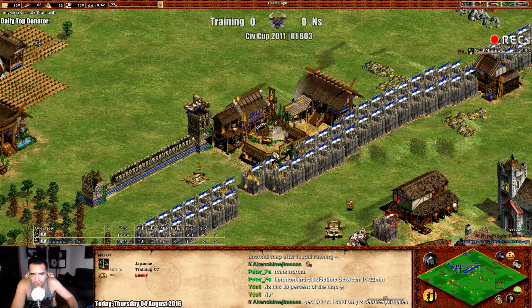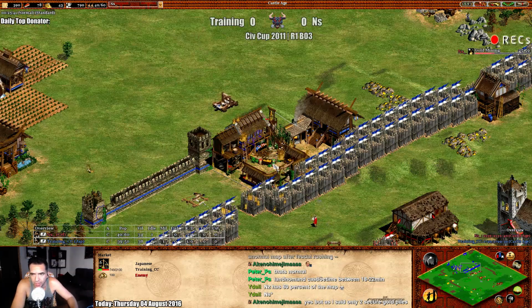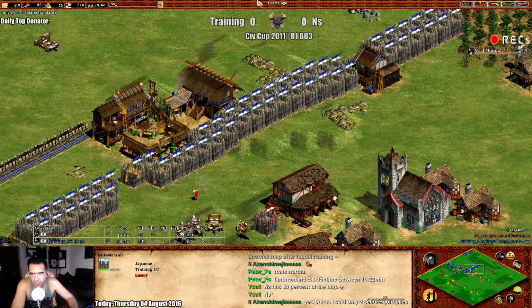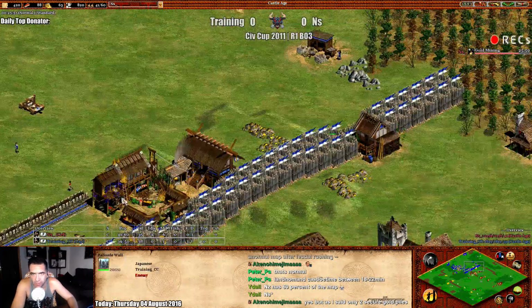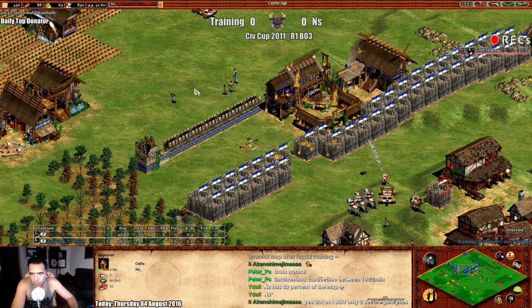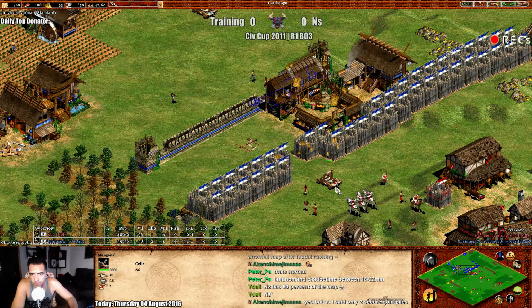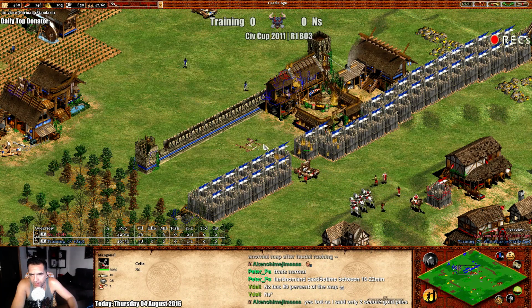NS, sorry, is trying to go aggressive. He's trying to kill the market, but he's not killing it. That's a stubborn play. Go with the knights also and try to kill the palisade. Oh, he converted one monk, one villager, sorry. And now he's going to make a castle in his face.